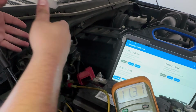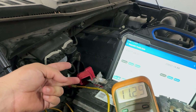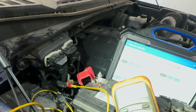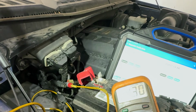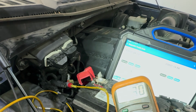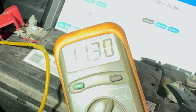So this is sending the voltage out to it, but the thing is, we saw voltage on one end and 0.014 on the other end. What could be going on? Let me think about this, because if I'm not mistaken, he did tell me that he did do a continuity test from one end to the other. I'm just thinking I want to do a drag test on the actual connector on the ABS module and over here, and just see if they're making any connectivity, because this doesn't make any sense. They put a brand new module, they put a brand new wheel hub. And you can see on this one it's showing voltage, but what's going on?